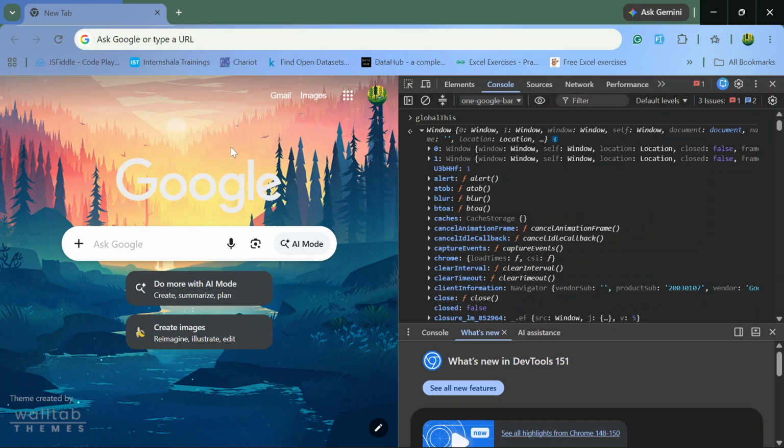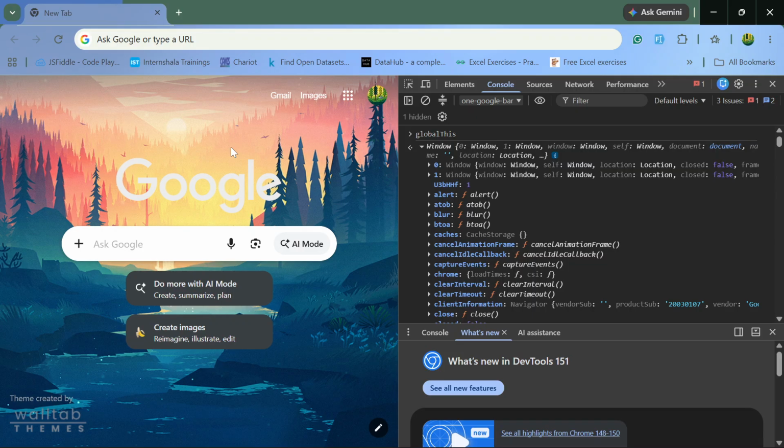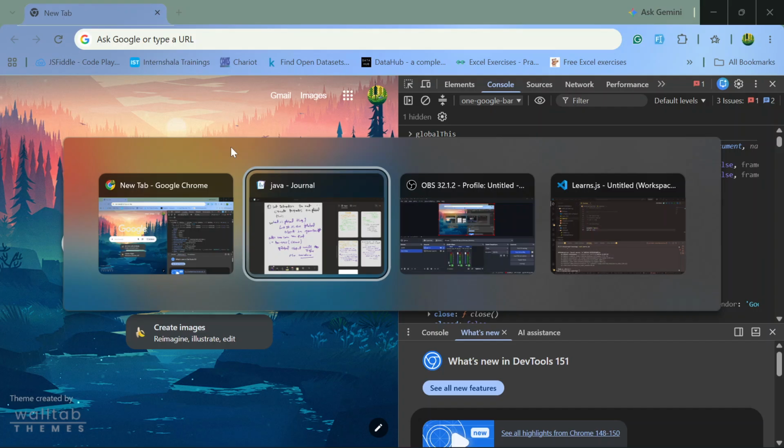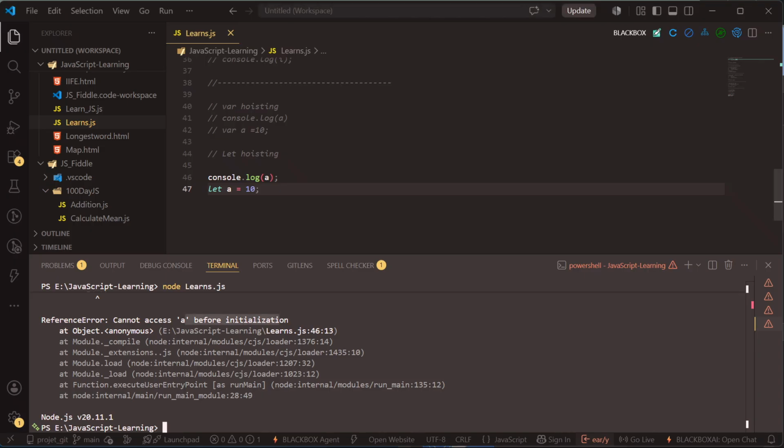Now we move on to the example part. Let's move to Visual Studio Code, and I will show you how JavaScript shows the window object.